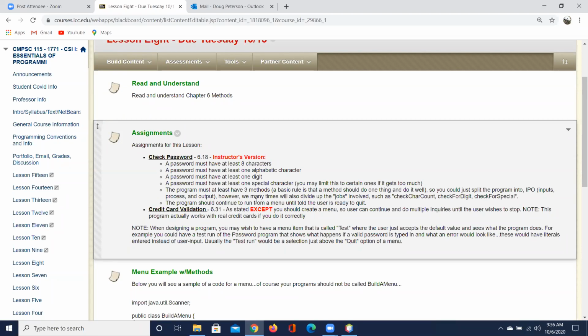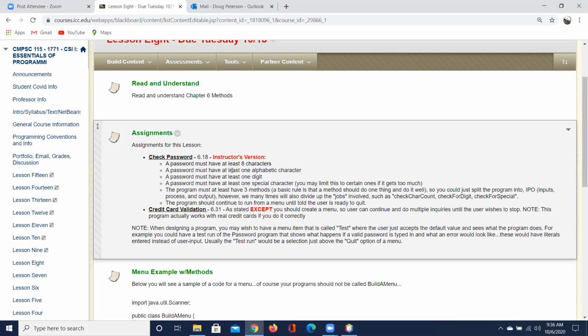Again, important thing to remember is that a credit card only has numbers. There's no letters in it. So you have to make sure that whatever they're punching in is valid as far as data goes. You can't have them punching in letters because the credit cards don't have letters in their number.